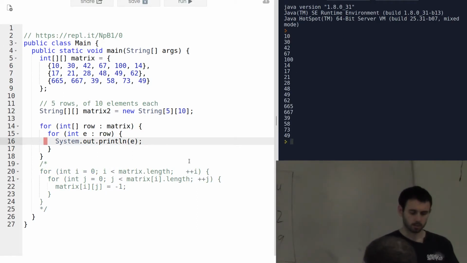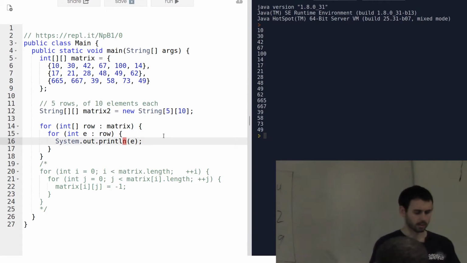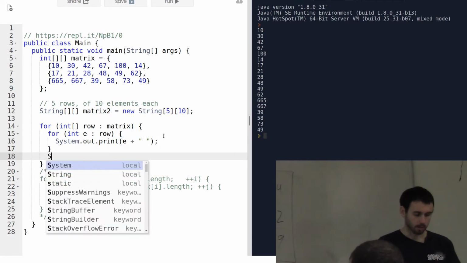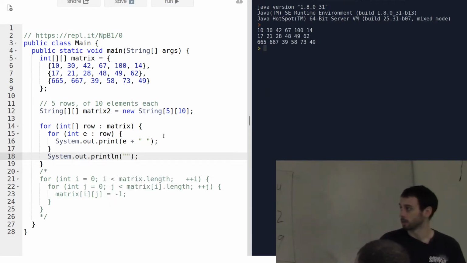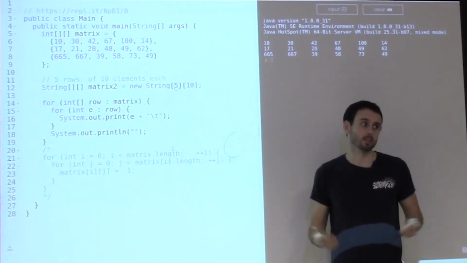So I should just have all the ints being printed in order now. If I want to format this more nicely, instead of print line here, I can just use print. So I'll print the element and then a space, and then at the bottom of each loop I'll print a new line, and I get them printed that way instead. And if I want to format them more nicely, I think a tab character might actually be what I want. So I use that tab to bring it up to the next tab stop, which accounts for things with different digits to a certain extent anyway.